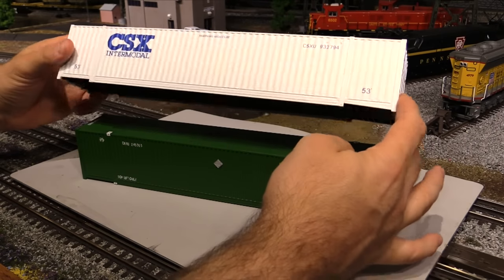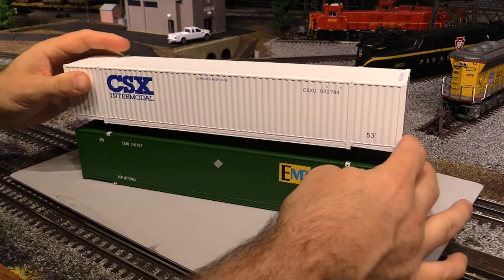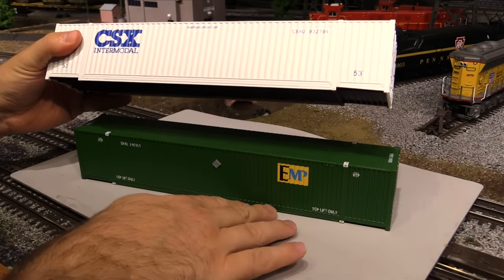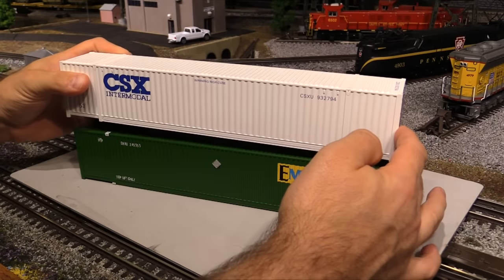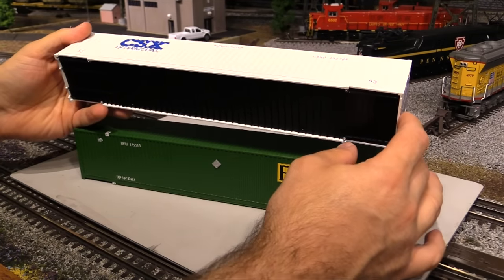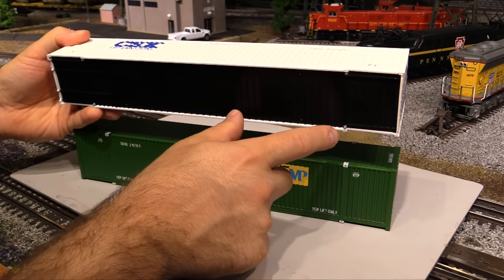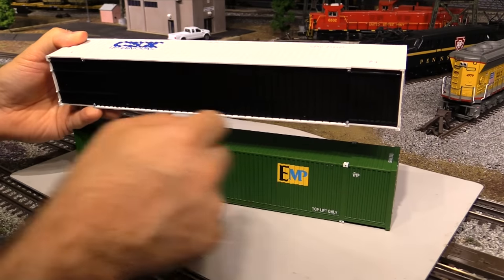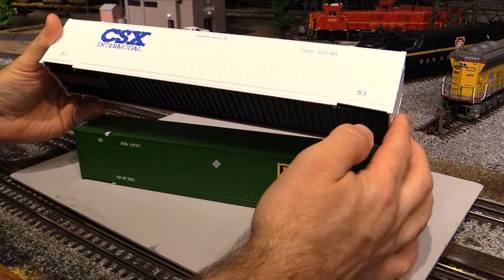Now, on the underside of each of these containers, there are four pins, and these pins are used to lock the containers together, like that. And if your container is the bottom one on the stack, these pins will go into the holes that are on the bottom of the well car that I showed you a minute ago. Now, the pins are packaged separately in the box when you buy these containers. They come in a little baggie. And what I like to do is I take a little dab of super glue and I glue these pins into the bottom of the containers. That way I don't lose them, because if these things pop out, I guarantee you will never, ever see them again.